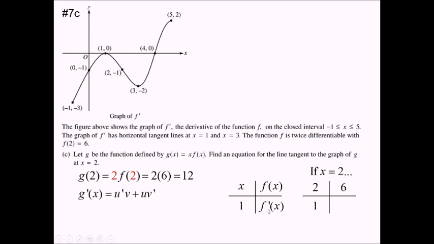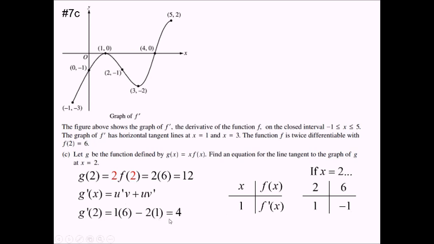And then f prime of 2. Well, what's f prime of 2? Here's a graph of f prime. We can just look it up on the graph. At the x value 2, f prime has a value of -1 because we have the point 2 comma -1. So that value is -1 right there. I'm using the ribbon to put it back together then. G prime of 2 is going to be 1 times 6 plus 2 times -1, or minus 2 times 1, either way, same thing. So basically 6 minus 2, which is 4.